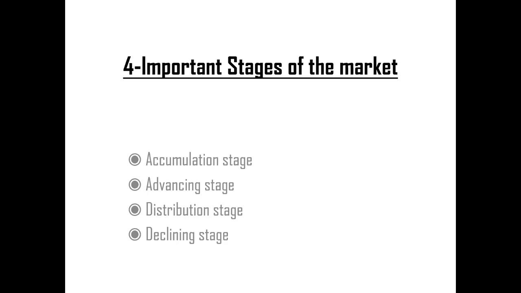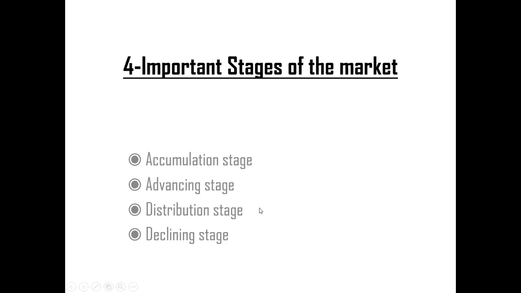And why is it called the accumulation stage? Because its purpose is to collect as many contracts as possible, to accumulate as many positions as possible, so as to find enough liquidity for the market to move upward. Other people refer to this as a ranging market or consolidation, but we call it the accumulation stage. Now, let's go to the advancing stage. I'll come to show you an example of the accumulation stage and the advancing stage.